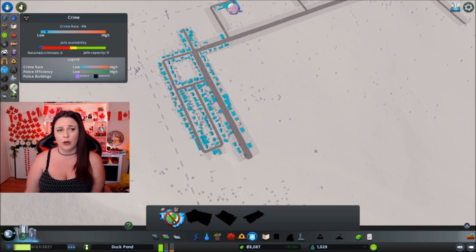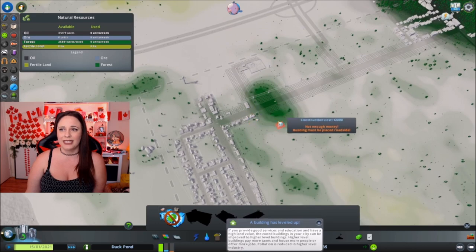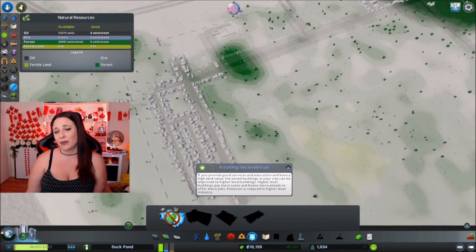But this is really neat. If you go over here, your natural resources panel, or your info panel, you're going to see these little, I don't know if they're high rises or money, it's hard to tell. You're going to click on that, and then you're going to see this little legend right here: oil or forest and fertile land. So you guys can see that right here, I have fertile land.